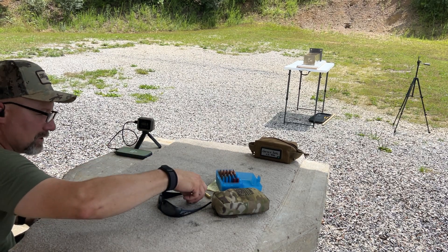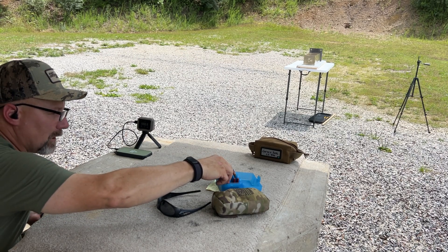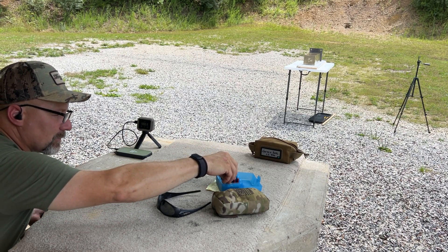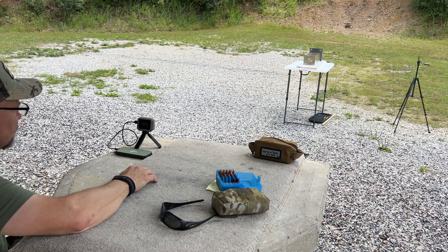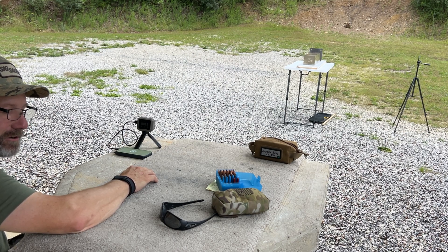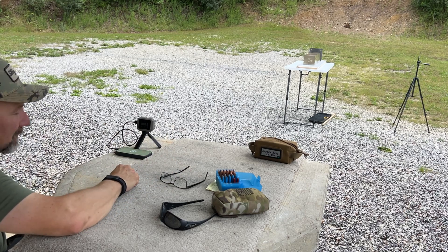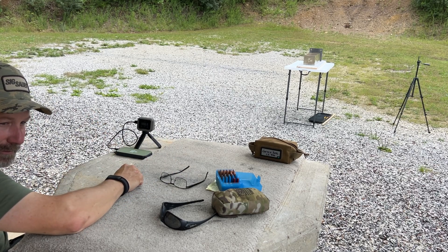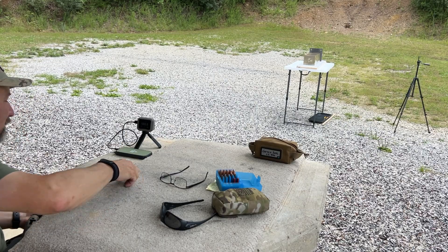So we are running just a tad bit faster on average than probably what sub velocities are here — we're right there, definitely. Three-shot average was 1062, standard deviation of 3.5, kinetic energy of 669 foot-pounds. That's a good indication of why those things were fragmenting up on the plate at the end of that 32 inches of gel block.